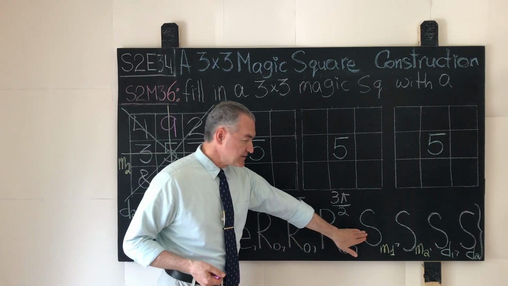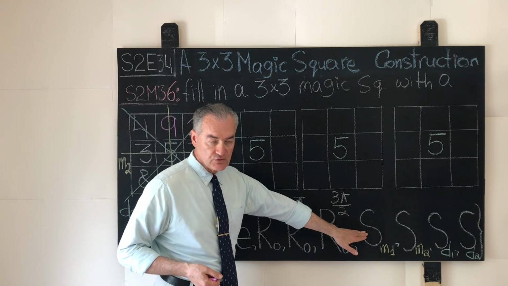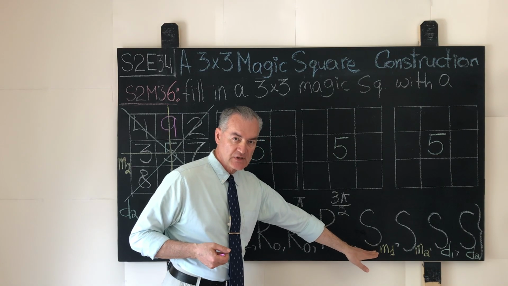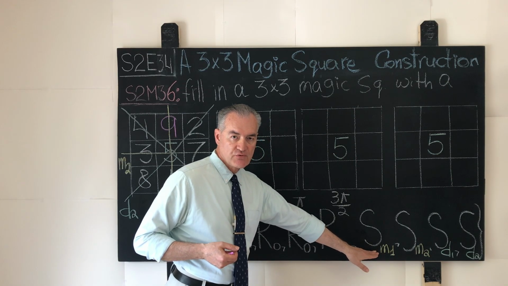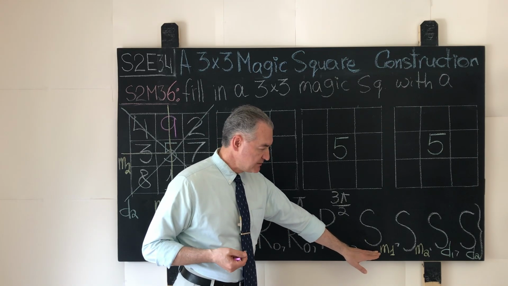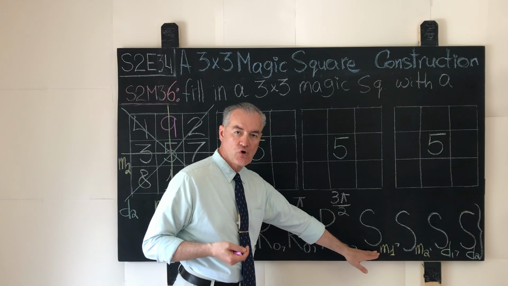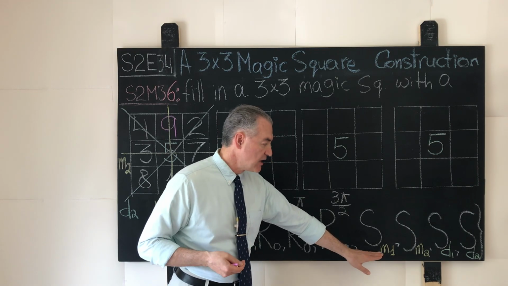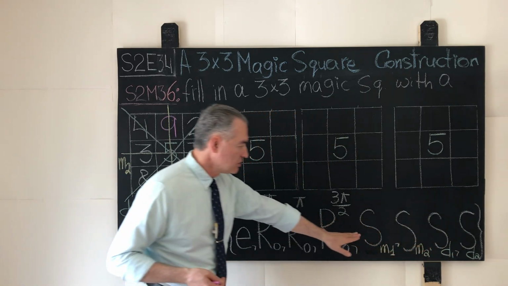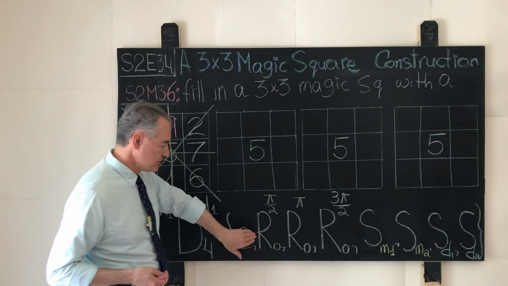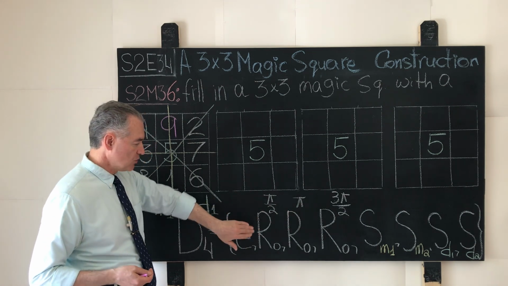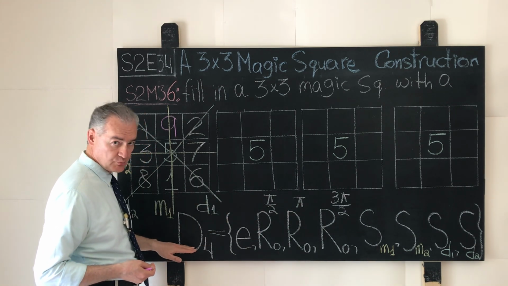The letter S in the designation of the elements of the dihedral group stands for symmetry, and the subscript of that symbol tells us with respect to which geometric object the symmetry is performed. In this case, the symmetry is carried out with respect to the 4 axes of symmetry named M1, M2, D1, and D2, for 4 reflections, 3 rotations, and 1 identity transformation. 4 plus 3 plus 1 is 8. This is the size of the dihedral group D4.